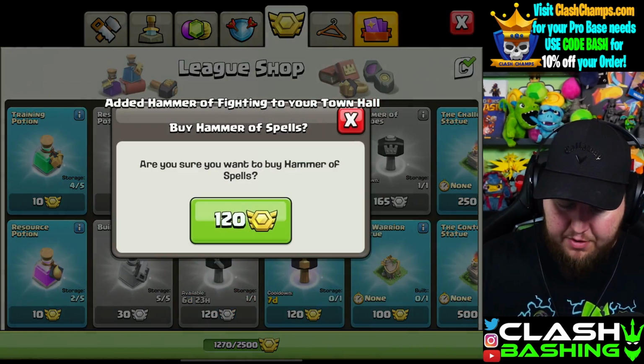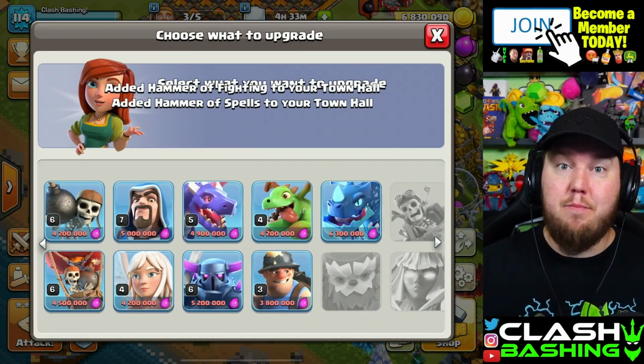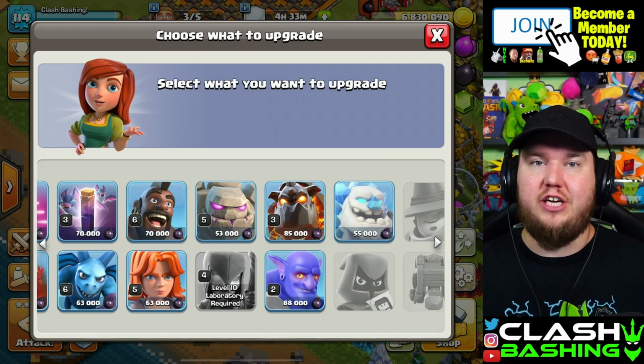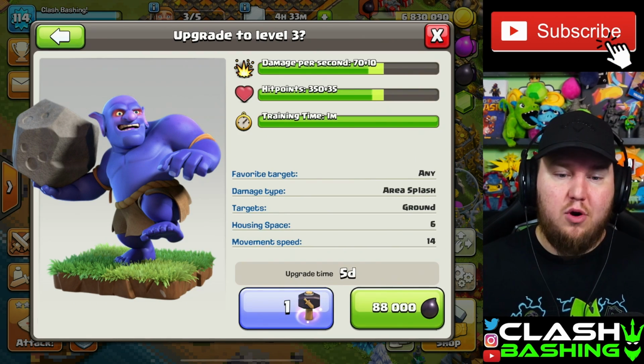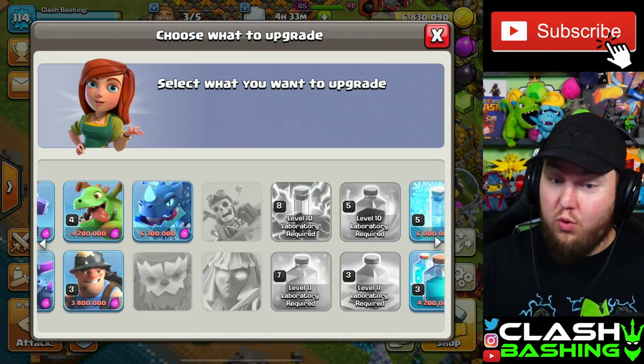We're going to go ahead and get that Hammer of Fighting and another Hammer of Spells and go back into our lab. Now for me, my favorite attack, Zap Witches is really good, but my favorite attack is 5 ICG. It's going to use Witches, Ice Golems, and Bowlers. So with this Hammer of Fighting, I'm going to go ahead and get the Bowlers upgraded as well.